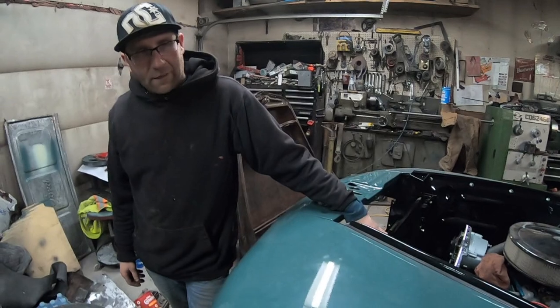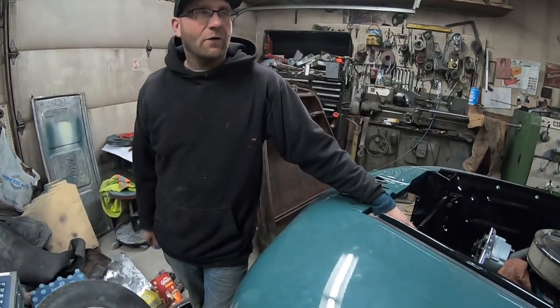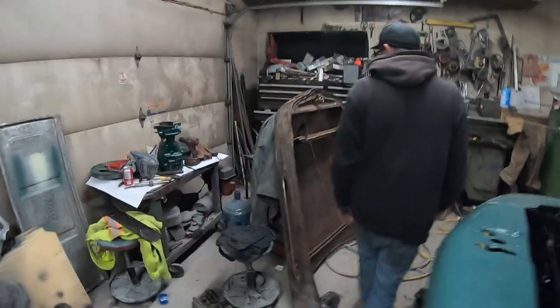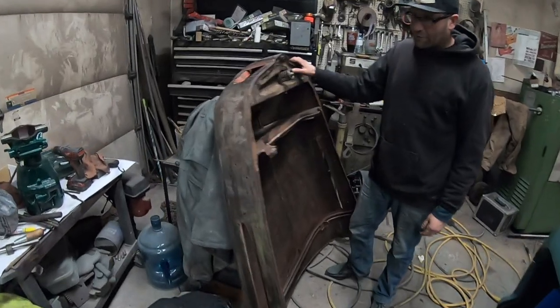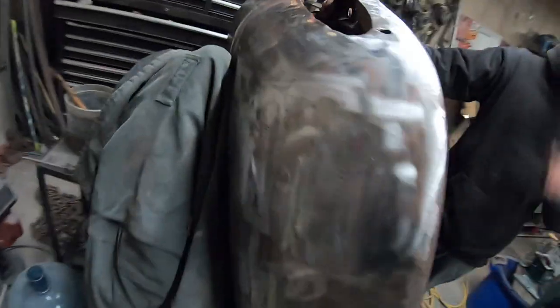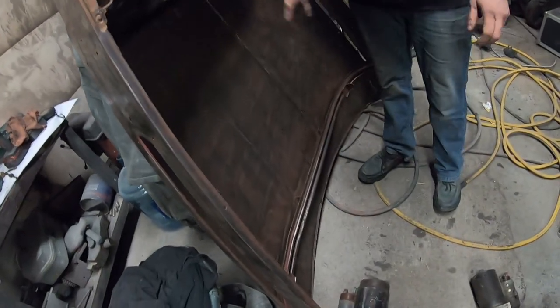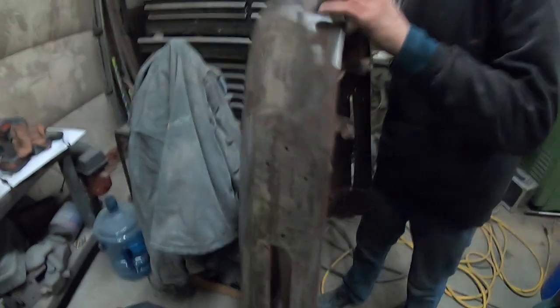With the rear fenders and everything on it, the truck will start looking like something. We brought the hood here - I think this is the hood we're going to use. Derek's going to have to do a bit of work to it. We're going to cut up another hood and put a brace in to make it a little stronger. I noticed there are some pinholes - Kevin said there was a bunch of moss that kind of ate up the hood. Other than that it's in pretty good shape.